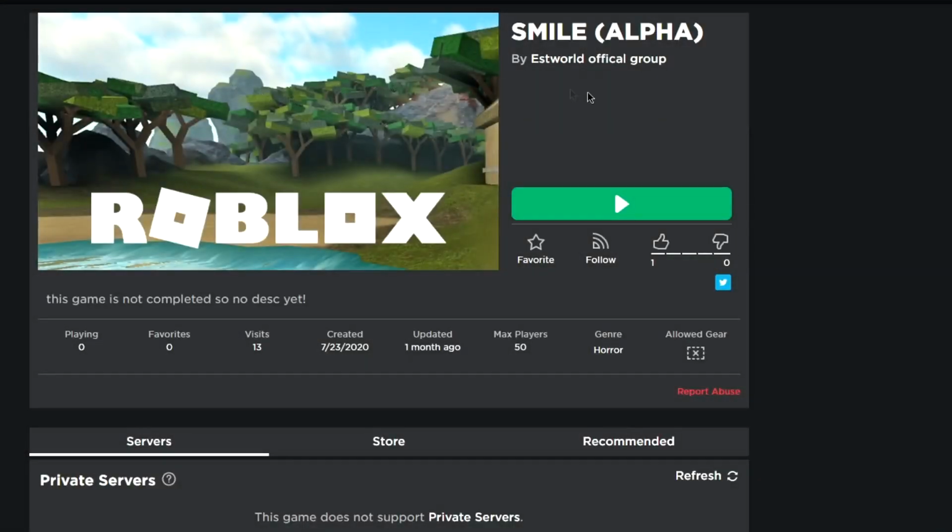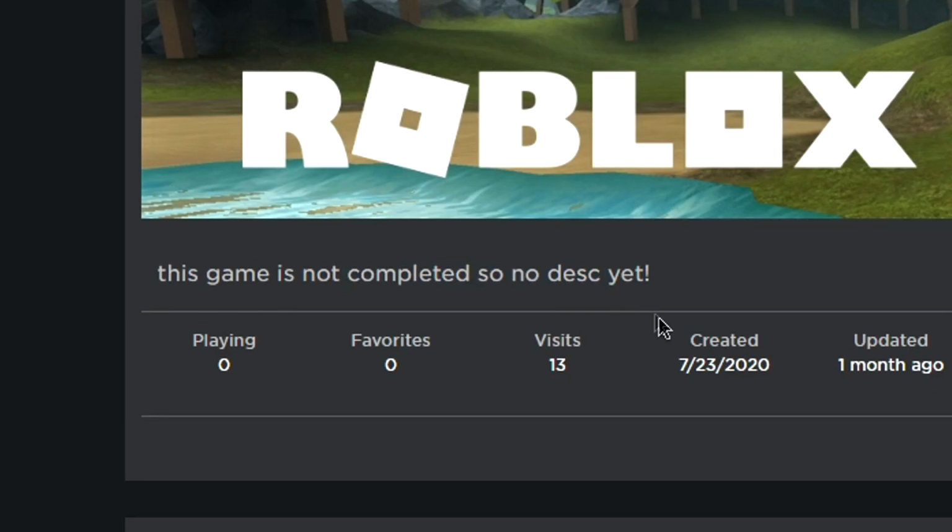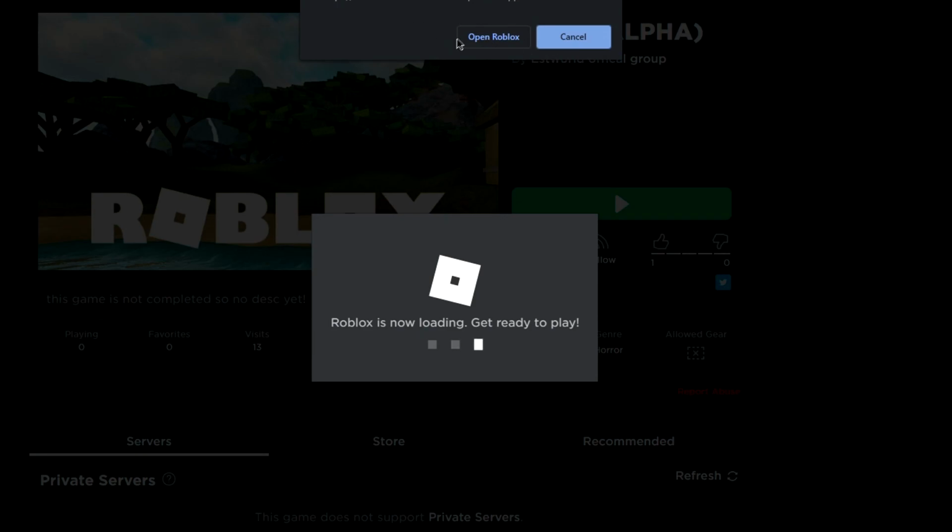Next up, we have Smile Alpha. Game's not completed, so no description yet. That's fair. Maybe add a picture, but if you're not at the description part yet, I wouldn't add a picture. You have it on a group. That's good. I can't move my mouse.